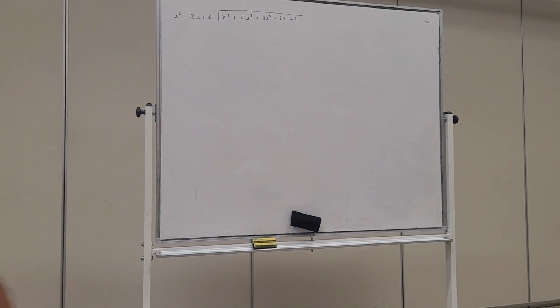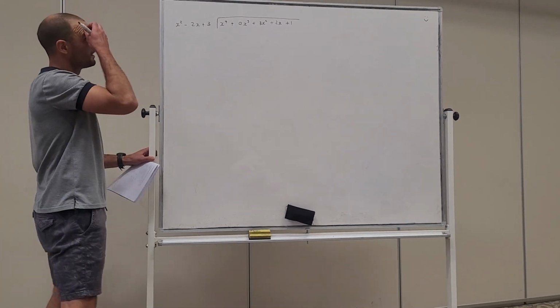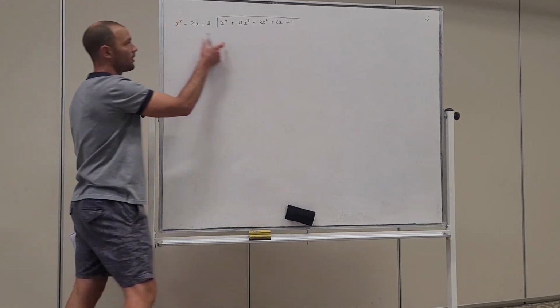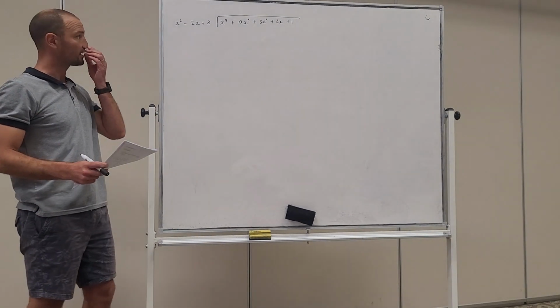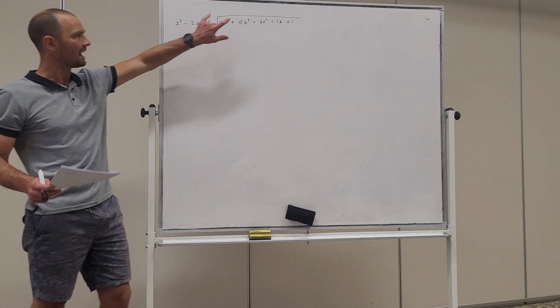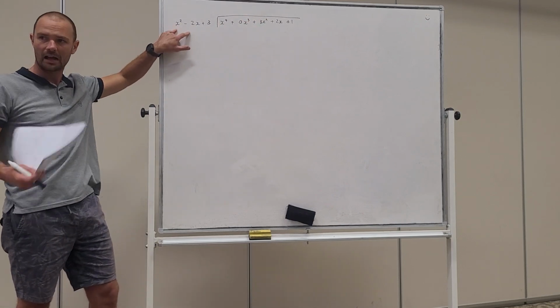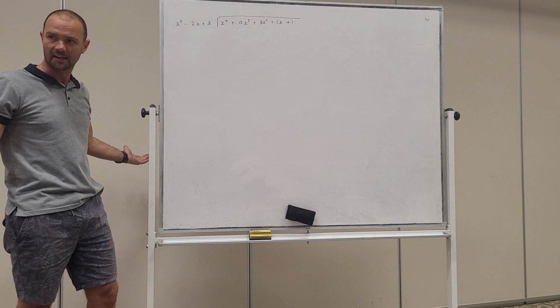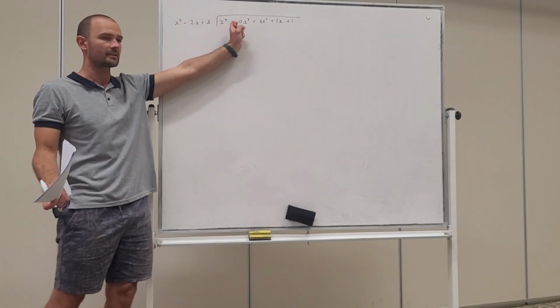All right, so we're on to division of a polynomial by a quadratic. So we have this quartic and we're dividing it by a quadratic. Now when you're confronted with something like this, you can just think, my answer, when I divide this quartic by this quadratic, my answer has to be a quadratic. Why is that? Because x squared times x squared would give you x to the 4.